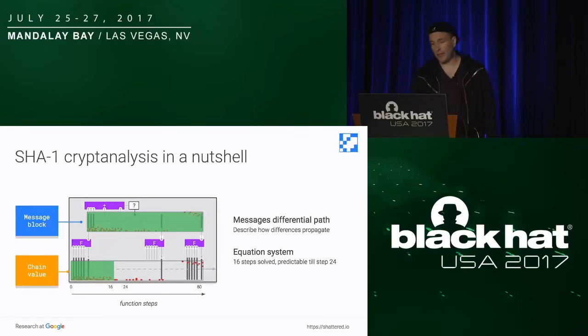And then after 16 steps, we have a few more steps, about 8 steps, where we can't really predict what will happen, but we have a bunch of techniques to help control how the bits will diverge. Not fully, but enough to control it a little bit. We use, for example, boomerang and neutral bits, which basically help you, by flipping here or there, to control how much the complexity explodes. And then, well, we don't know.